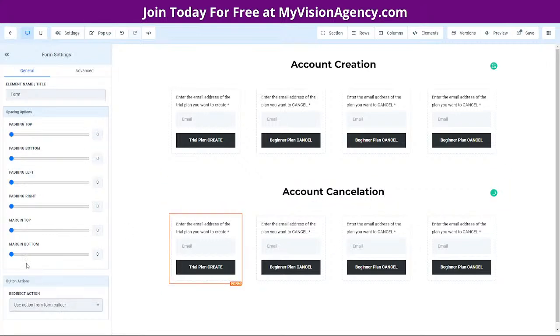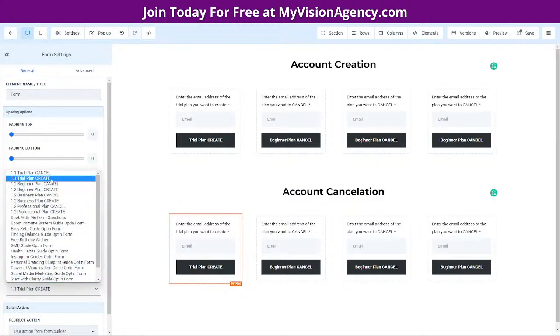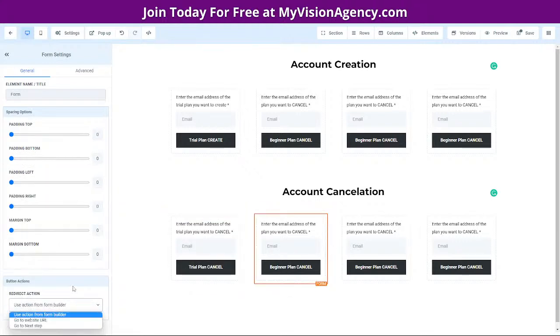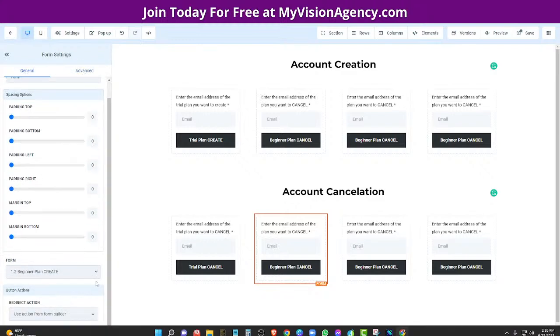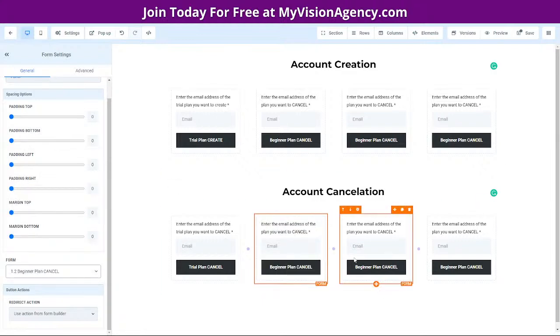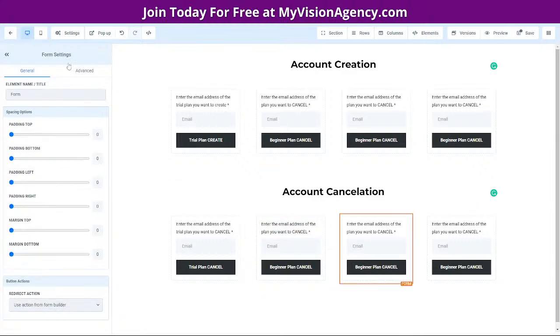And then here, I just want to change these forms, right? So this is going to be, let me go, sometimes that takes a minute. So this is going to be trial plan cancel, okay? And then this one is going to be beginner plan cancel. And then we want to change this here.